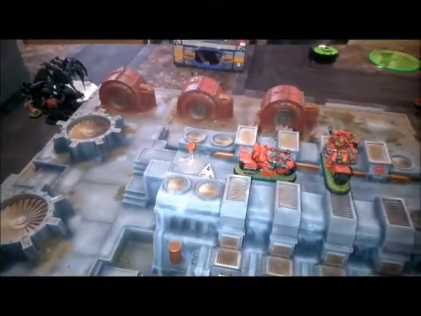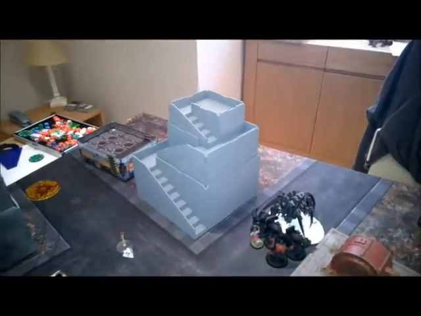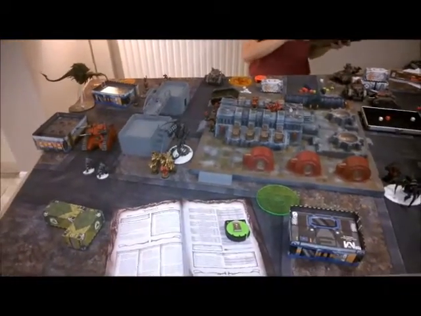One in the centre is up to 4 VPs. One over here is on 1. Paul's got 1 for that one, and he's on 4 VPs for the one that's hiding behind that building. Paul needs to do something pretty drastic this turn, I think. Tyrant turn 3. Things aren't going very well at the moment.